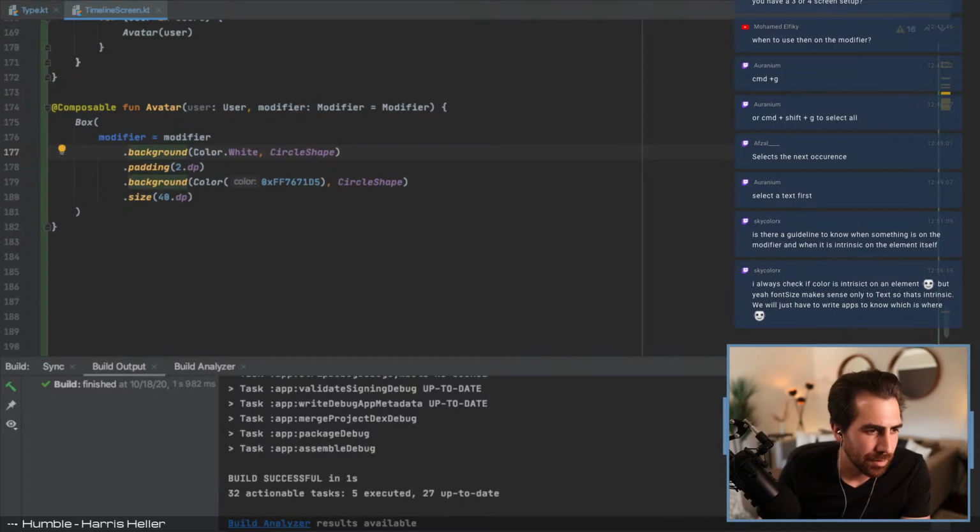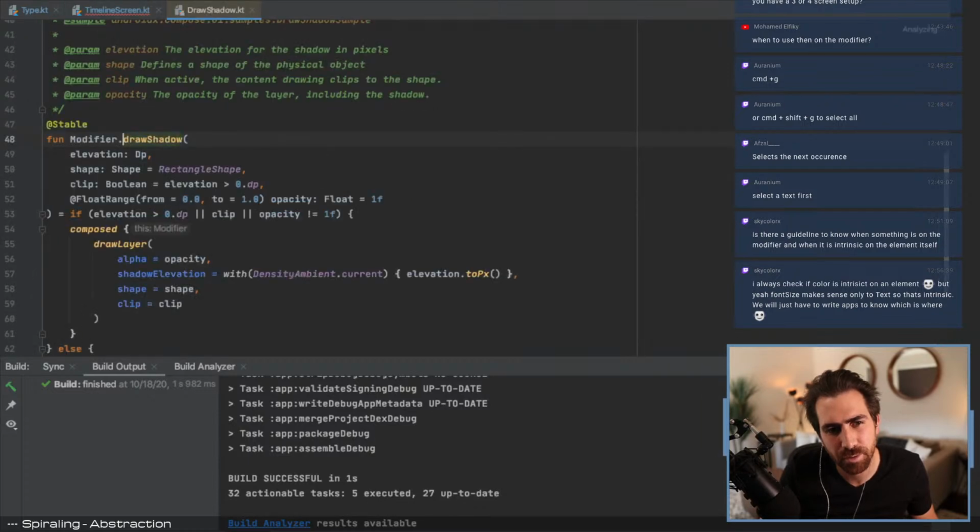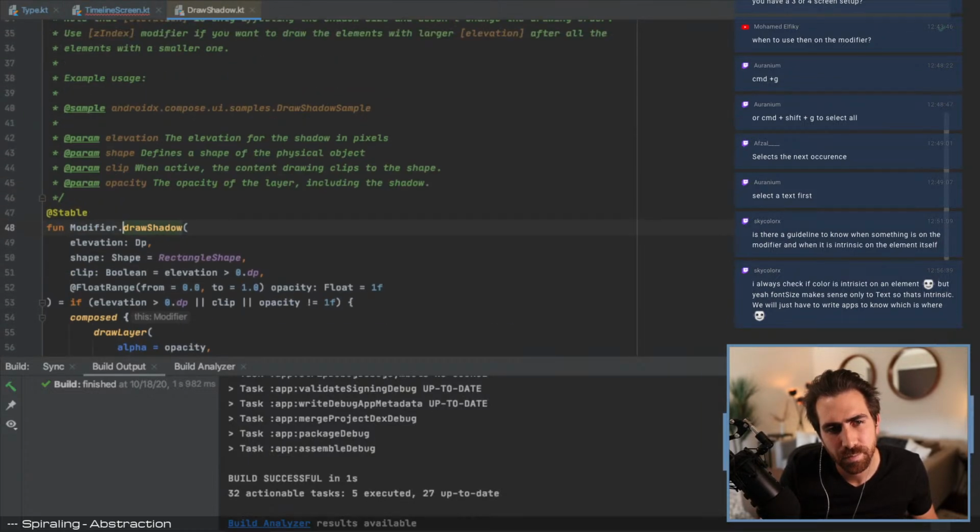We want to give this a little bit of shadow. And we have the elevation modifier, I think. No, do we not? Draw shadow. That really should not be. That's still a thing.